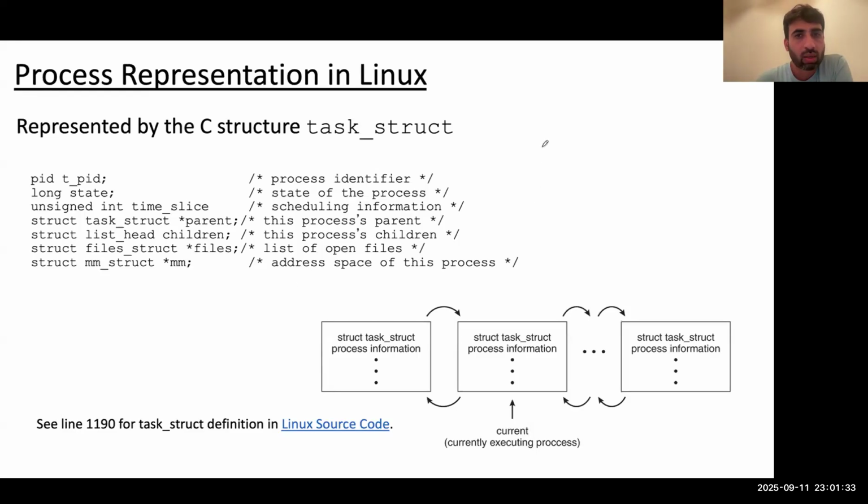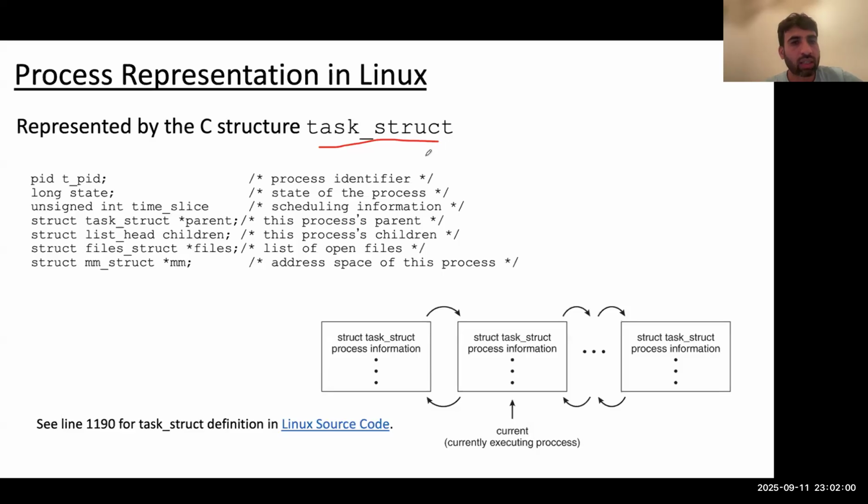Okay, so let's have a look at how processes are represented in Linux. We said that our operating systems have some kind of data structure to store all the information, and that data structure is named the process control block. In Linux, they have a structure named task_struct, which actually represents the process control block.